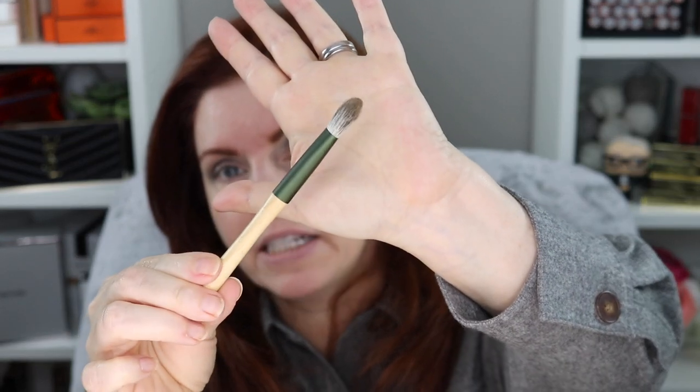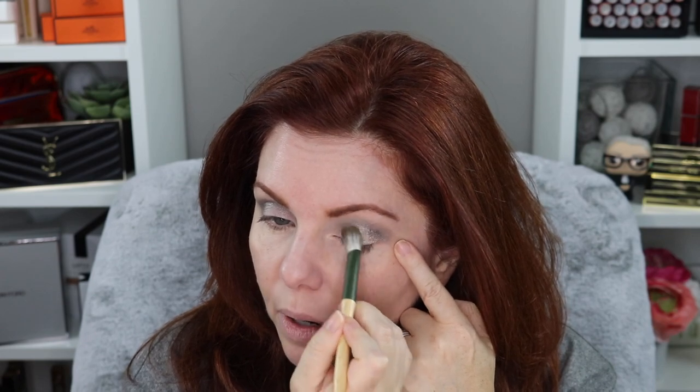I'm going to go in with the Chiquihoto F05 — it's just a flat, simple brush, but you can use it all over the lid. I'm going to go in with this lighter taupey shade. If you wanted a more pigmented look, use your fingers — I'll show you how that looks after I do this as just a wash. You can see how pigmented these are and how shiny. I thought they'd be perfect with the shininess of the Hourglass. Let me go in with my finger with this lighter shade just to show the intensity. So that is the Grand Canal.